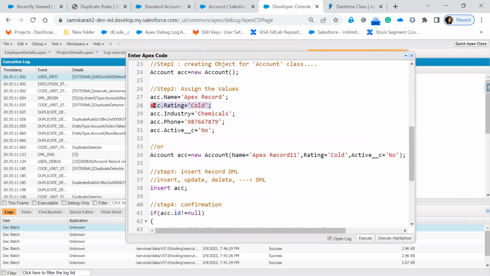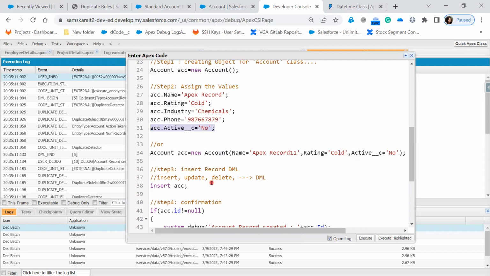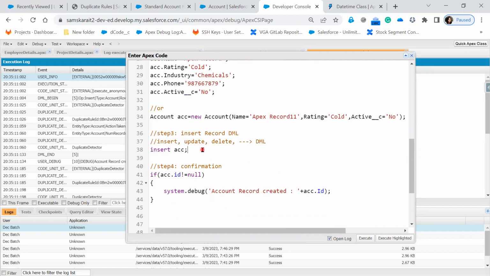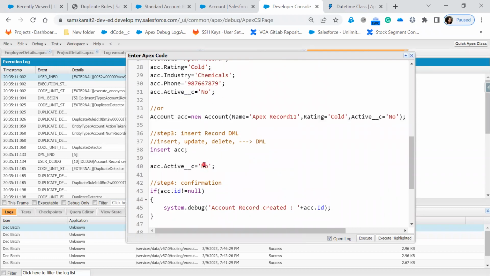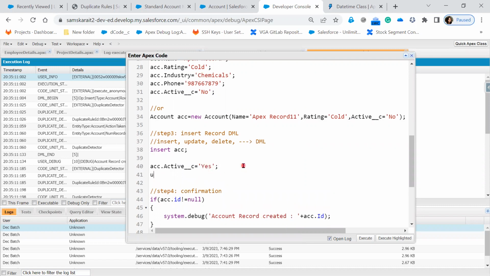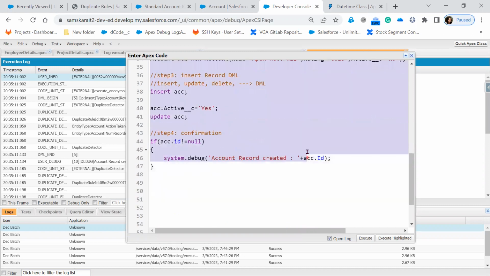So can I do it like this? ACC.rating, no, instead of rating, ACC.active. So I'll say ACC.active equal to yes, and then update. I'm using the same object. So let me execute this.